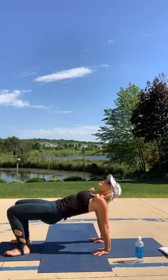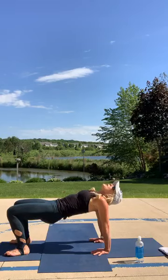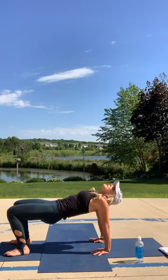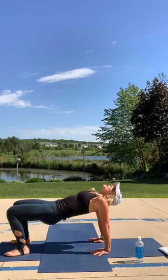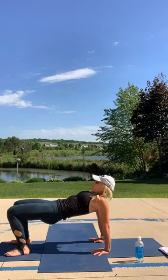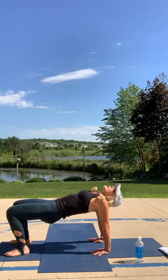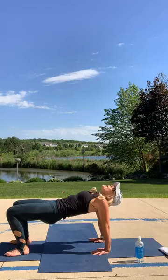Keep lifting higher from the belly button, keep squeezing tighter from the glutes, and then just relax your head wherever it belongs. Just let it relax. If you don't like your head going backward, put your chin at your chest. If you're okay with it going back, let it go. Make sure you're pushing your hands down, lifting your chest up, getting space between your shoulders, lengthening your arms, taking those breaths.